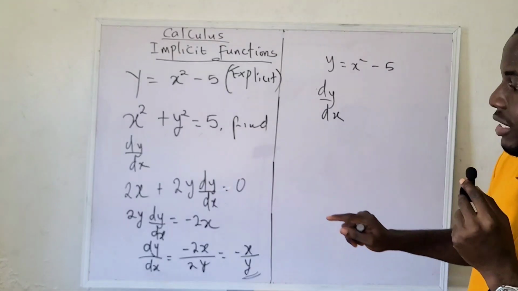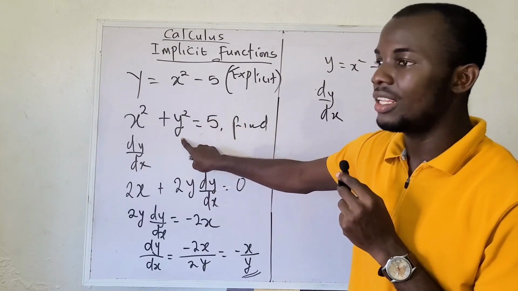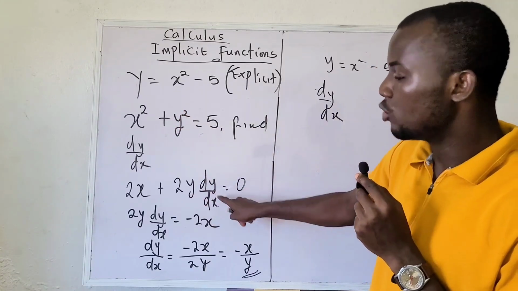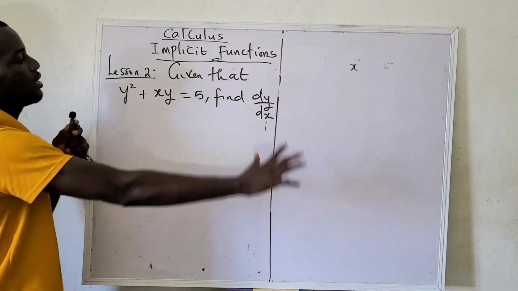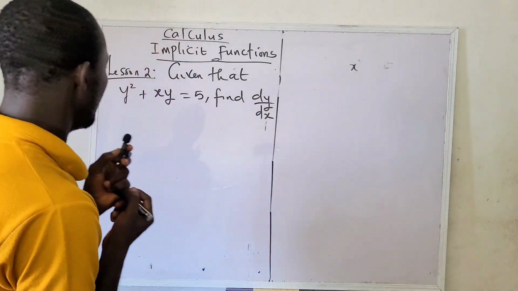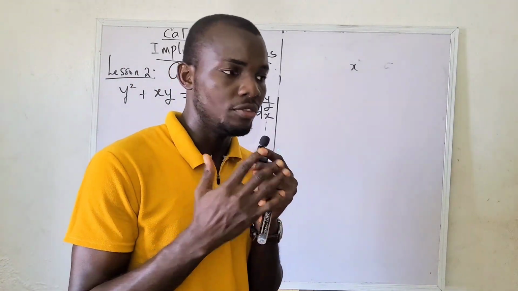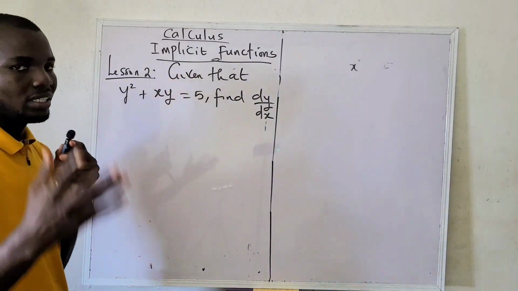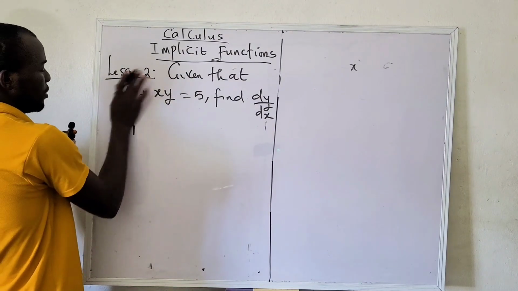All right, so whenever you are differentiating an implicit function, always keep this in mind. This is not partial differentiation. You differentiate the y also with respect to x, but then you keep the derivative coefficient. This is an implicit function right here, and we are meant to find dy over dx. Remember, an implicit function is a function where you cannot clearly separate the variable y to the left hand side. When you have an attachment like this, we say it is an implicit function. So here I'm going to differentiate. That's my solution.